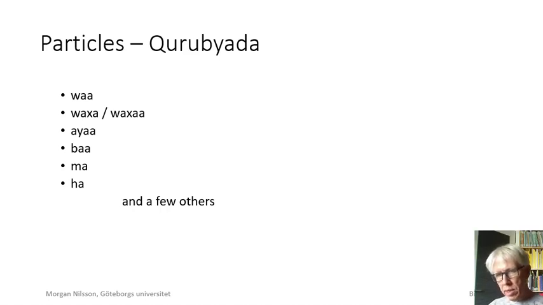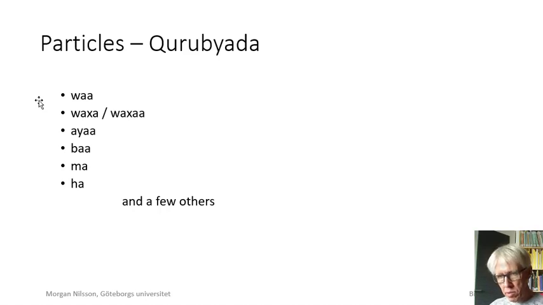And in the last video we saw the 2 first particles. We saw wa, which we said puts some emphasis or focus on the predicate, the verb, and then we have waha, which puts emphasis or focus on the last constituent of the clause, the last part of the clause.